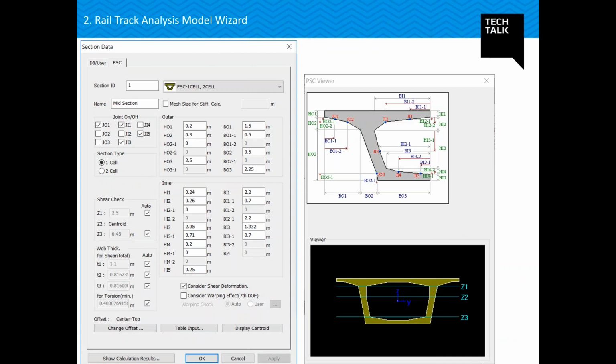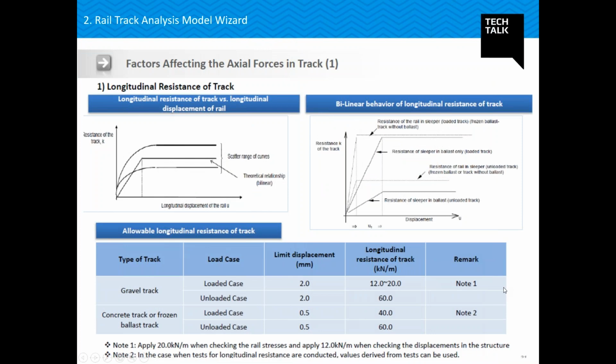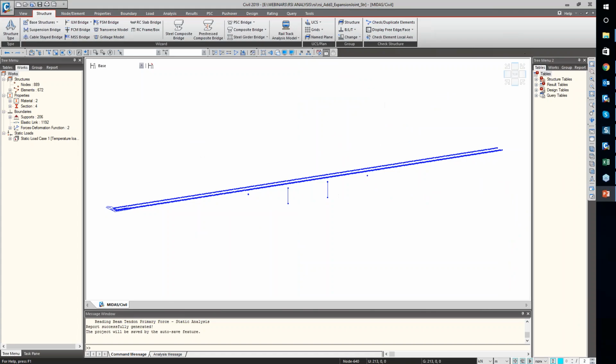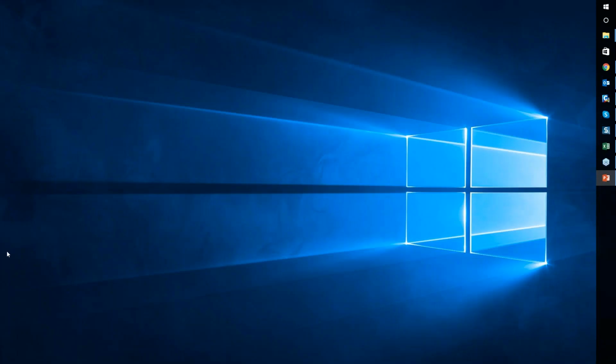This is the section we are using, and these are the dimensions which we'll be using. Now what we will do is create one model for ourselves.